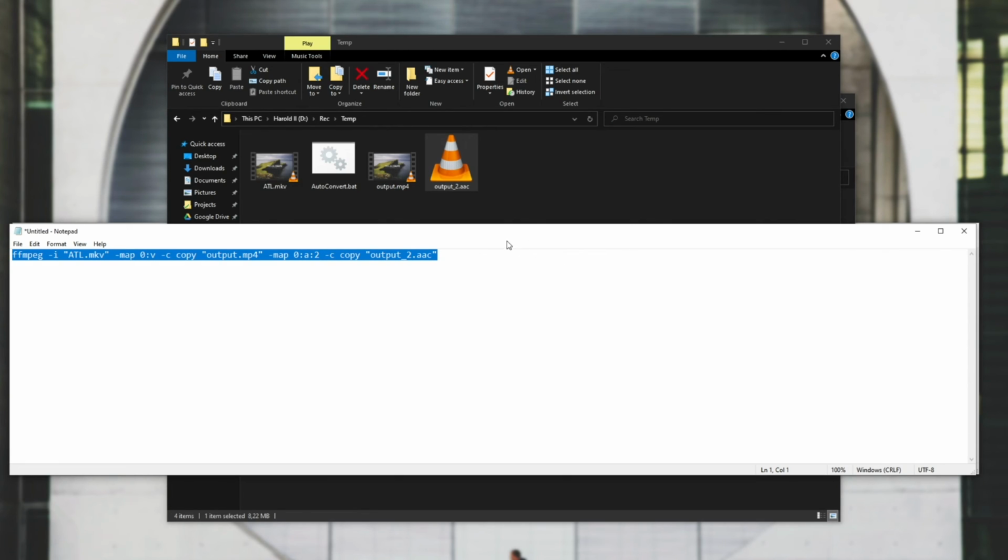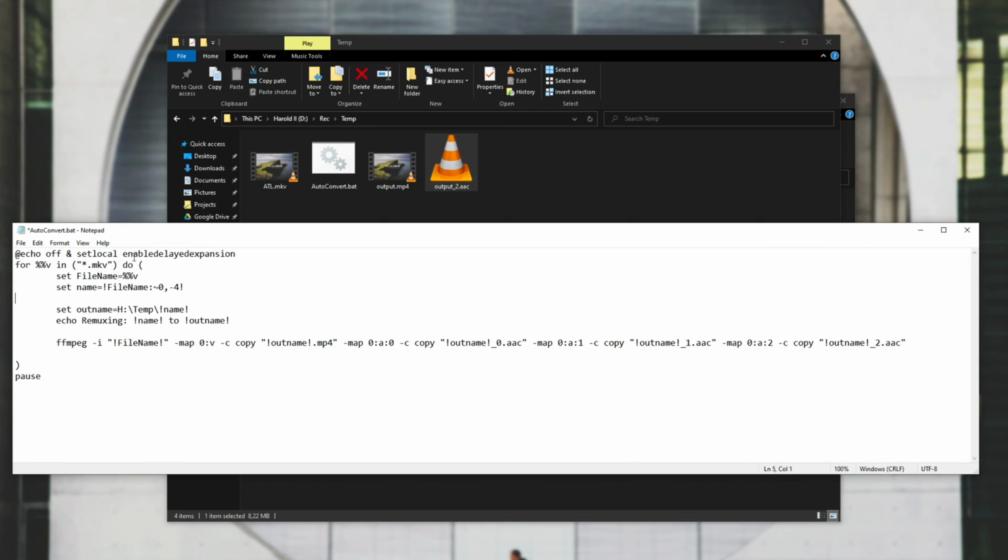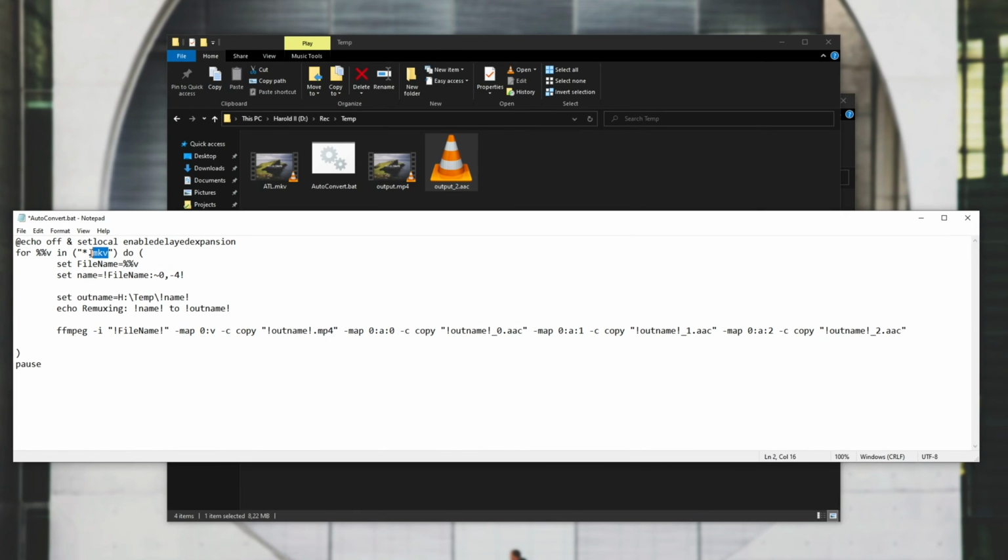This file will be linked down in the description below, or at least the code for it. If you'd like it to iterate through every file inside of a folder, simply change it from *.mkv to say *.mp4 and edit the rest as you like. Outname is the folder that it goes into, so I've got it in my H drive /temp/!name, so this is where it will go. Basically, all you need to change is this file location over here. And besides that, that's basically it. Of course, you'll need to remove as many of these audio tracks as you're not going to use, or possibly even add more. Save it, run it, and you're done.